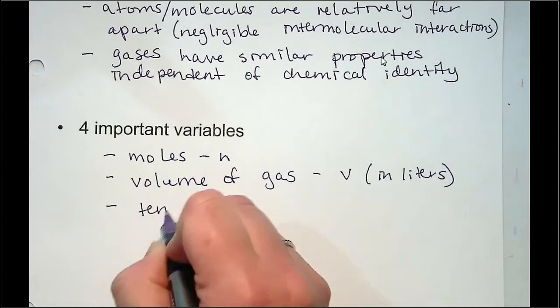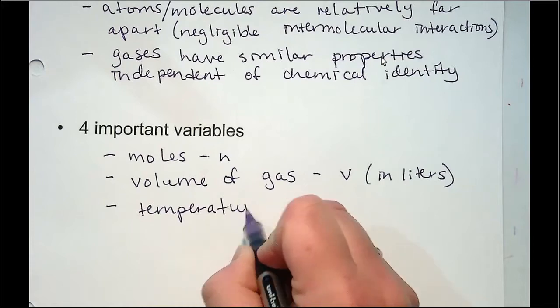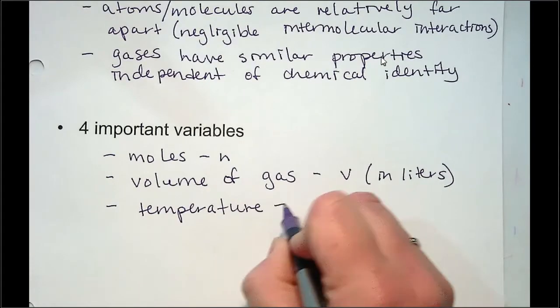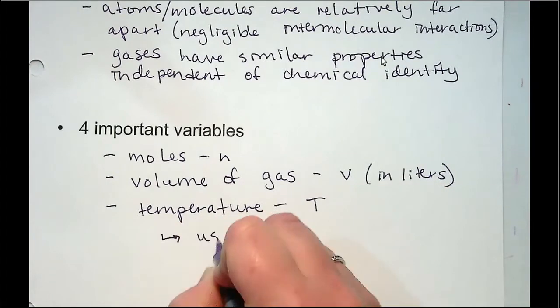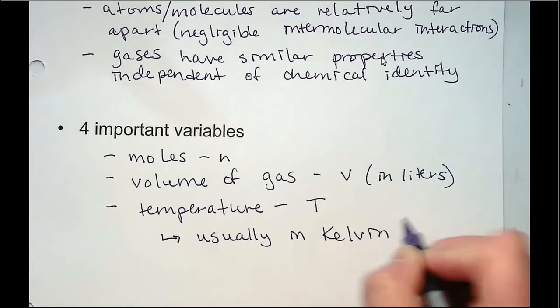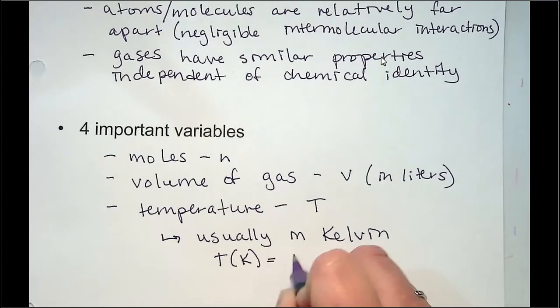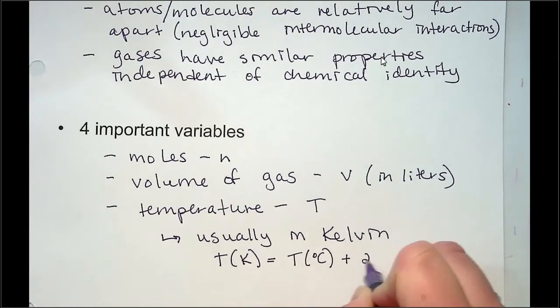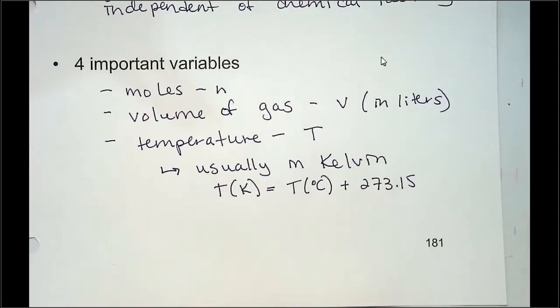Temperature, exactly right. So I just said that the volume is affected by pressure and temperature, so temperature is definitely one of those things. It has the variable T, and usually the temperature has units of Kelvin. Remember that whole thing? So to get units of Kelvin, you just take the temperature in degrees Celsius and add 273.15. Why do you have to do that? Because, again, otherwise your relationships between the different variables won't work out linearly.